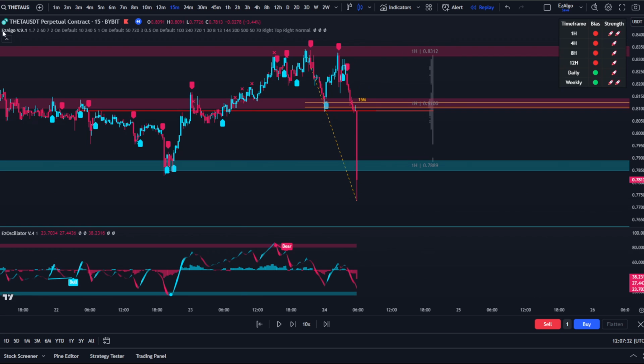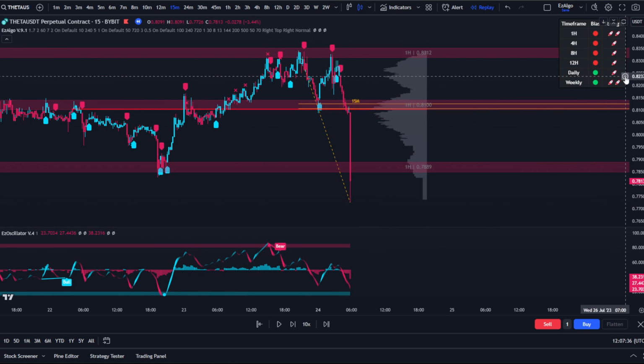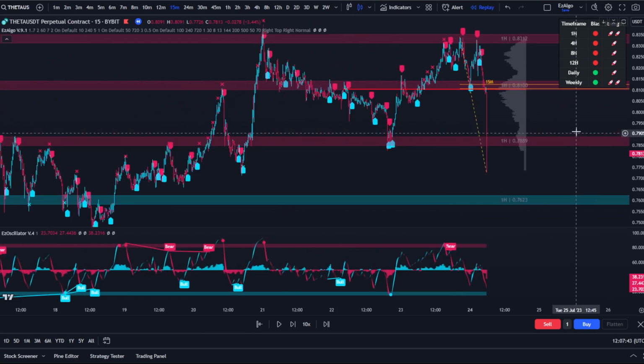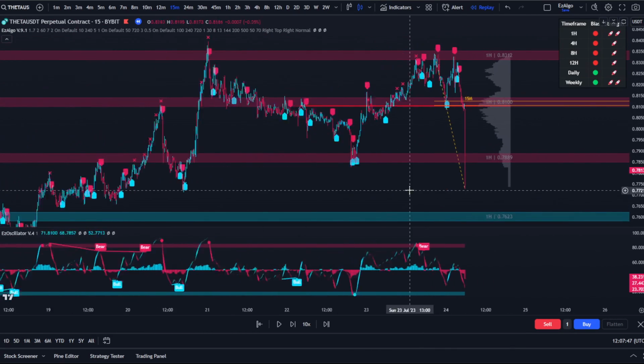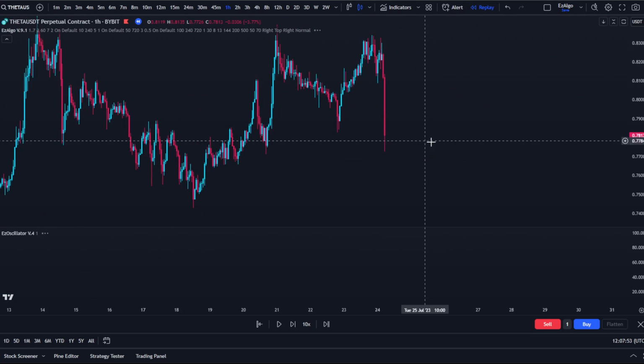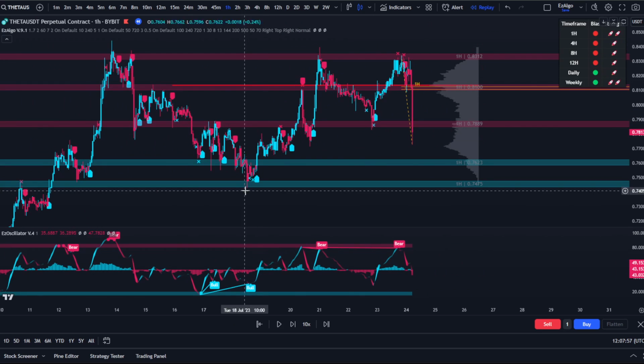No, because if we look at the daily bias, rule number one is we're looking at the daily and the weekly bias. You can see that we're still very bullish. We're still bullish on the daily and weekly. And if we look at the overall market structure, we're still seeing higher highs and higher lows. For example, let's go to the 1 hour time frame. We are still in an uptrend until we lose this low. This is the major swing low, major structure low. Until we close below this level, we're still in an uptrend.